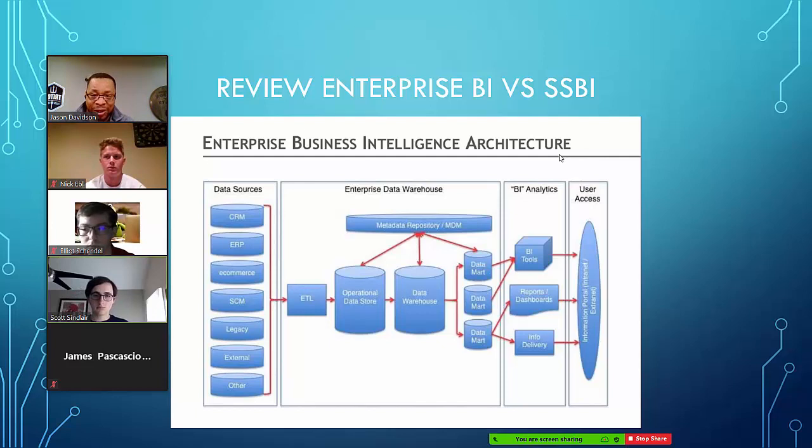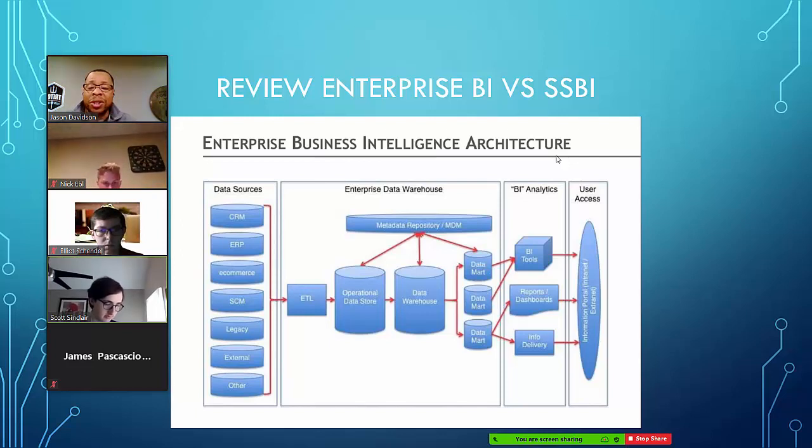So here's where it starts to get a little ugly. Understanding the concept of enterprise business intelligence versus self-service business intelligence. And I'm going to venture to say that half of you should know the difference, but I'm not going to assume that everyone remembers because we've slept since then, and I've got a couple of people that have converted to MIS, so not everyone understands it. So let me just quickly give you a little diagram of how this works. And I don't know if James showed you T2's version of this. They're all a little different depending on the nature of the job, but the core sources are pretty much similar.